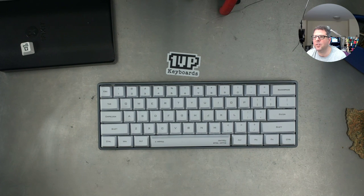Taihao Neon Green make the best gaming switch. Again, linear. Stiff spring. I go for blacks every time.